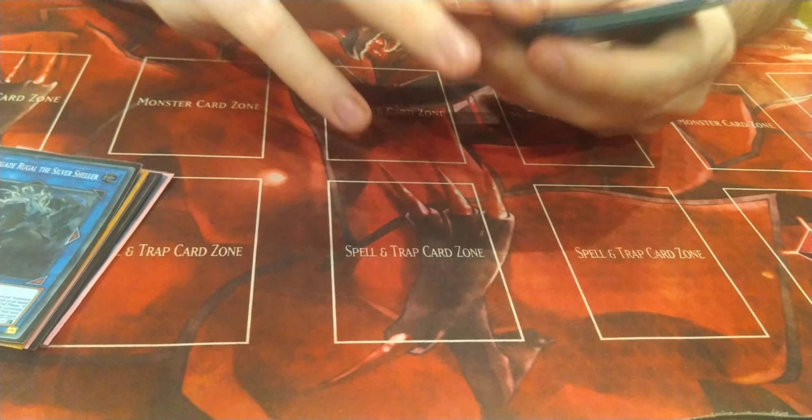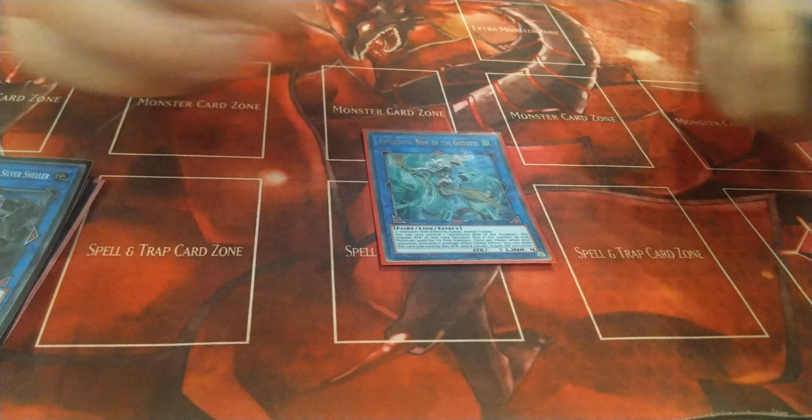Then we have, for the rest of the links, Appaloosa. This is really easy to make. It's usually 2, 3, or 4 negates.